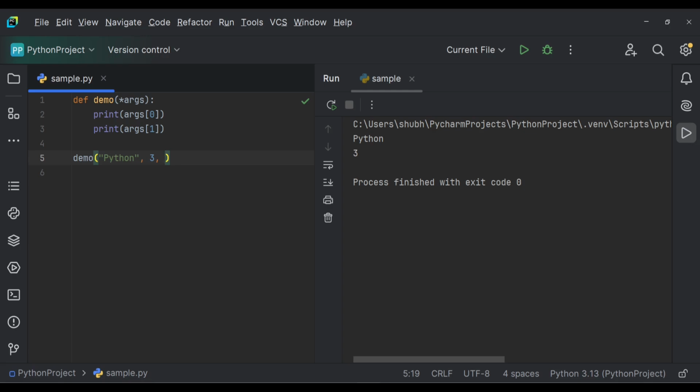Now there is a concept of default value. So let's say we have name, and then we have place, and place has a default value, let's say Delhi.